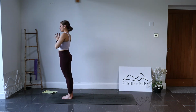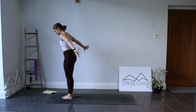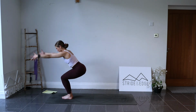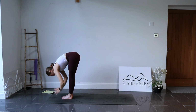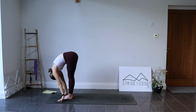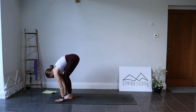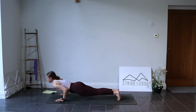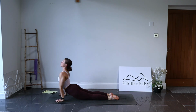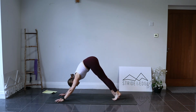We're going to do this round just one more time. Feeling strong. Inhale, sit into your chair pose, lift the arms. Exhale, take a forward fold. Inhale, flat back. Exhale, step or hop back through your vinyasa. Inhaling, cobra, upward facing dog. Exhale, downward facing dog.